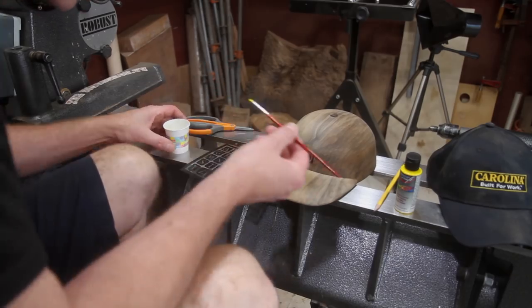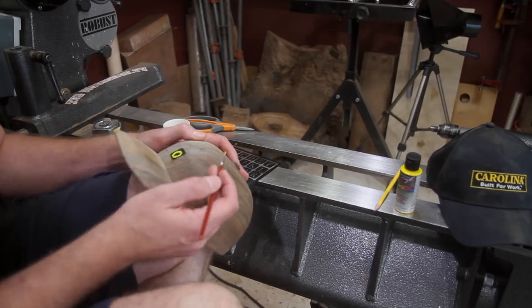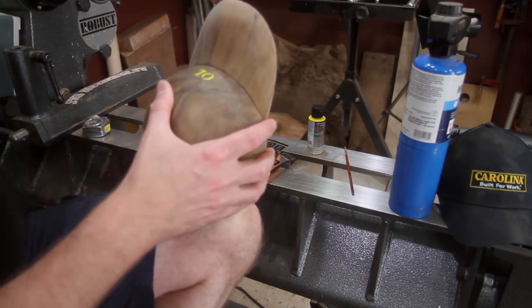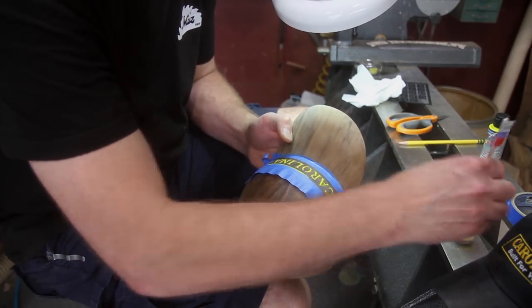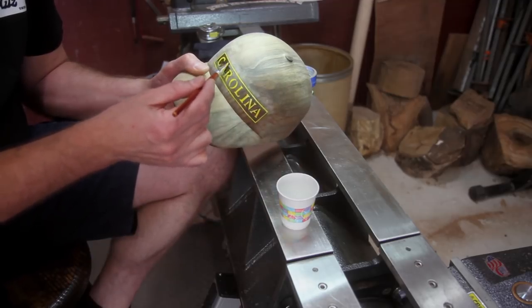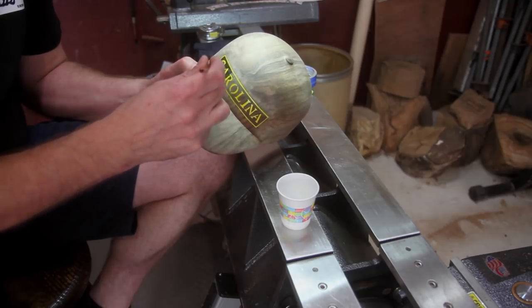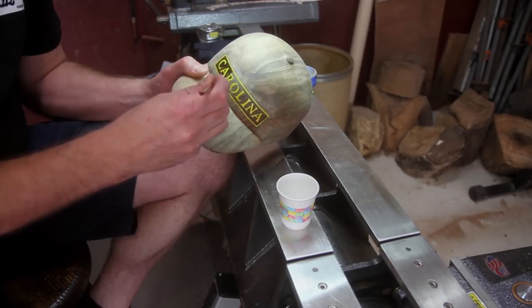As far as painting it, just ran to the store and picked up some little sticky letters. It worked out pretty well. I thought they were gonna bleed through a little bit, but they didn't. And so I just painted those on. And then I wasn't quite sure how the Howards would react with the paint. So I put a little bit of clear in a cup and cleared just the Carolina logo. But it worked out really well. Put a little nub on it.